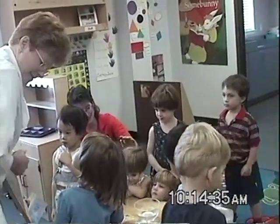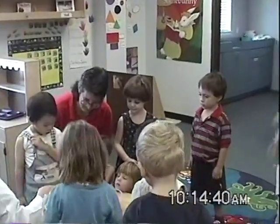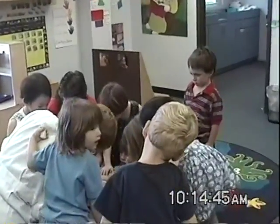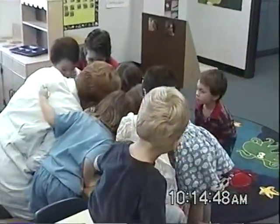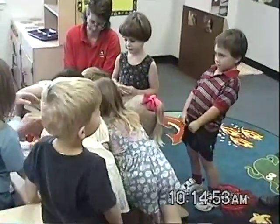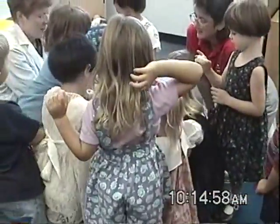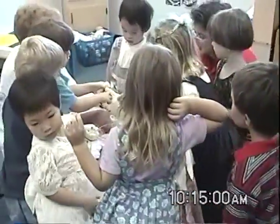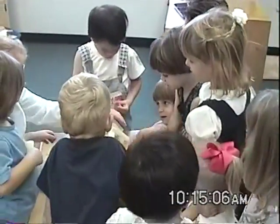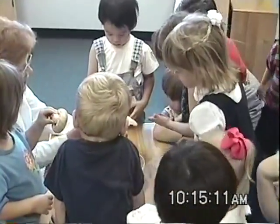But okay, what's our yeast doing? Let's check on it. Can you look underneath this rubber glove? Look, it's bubbling. Are you eating that sugar in there? Yeah. What's our glove doing? Our glove is starting to expand. Let me see. You can see it. You know what I'm going to do? I'm going to leave this here. And Kristen is going to have a party. And after the party, I want you to look at this and see what it's doing, okay? We're going to check it after the party. It's taking a little bit.